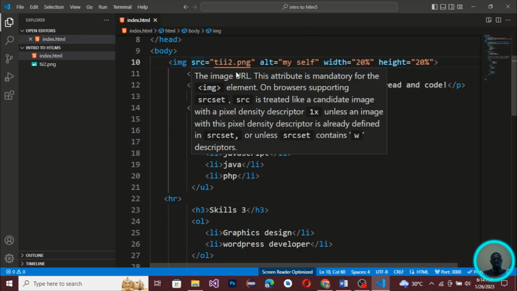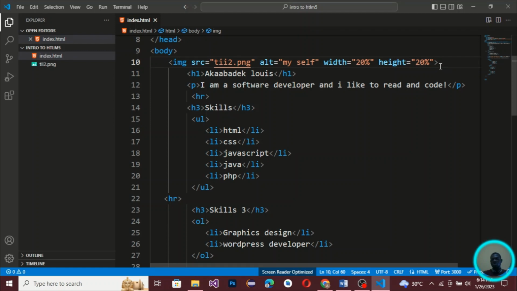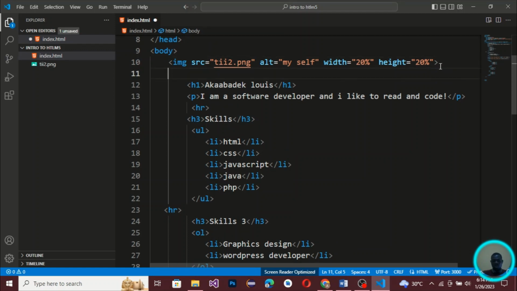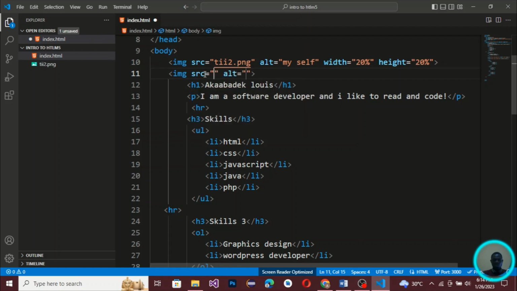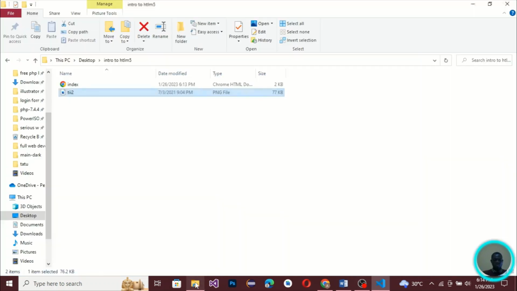This is the procedure. We type the image, the tag will come, click on it, then the source where you want to pick the image from, and our image is here. We have added the image to our folder called intro to HTML. The folder, the index.html, and the image are all in the same hierarchy.